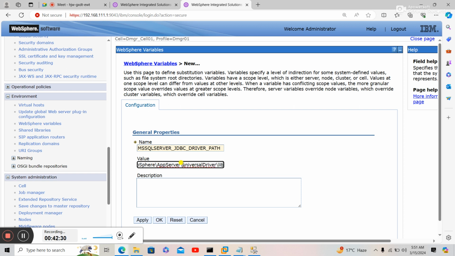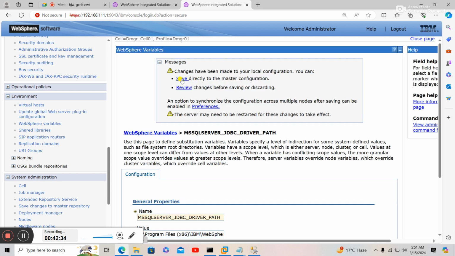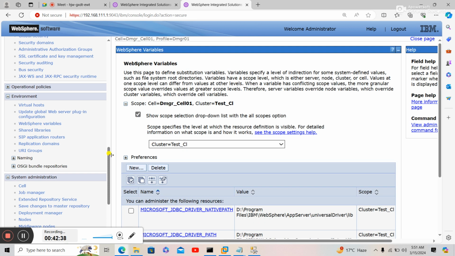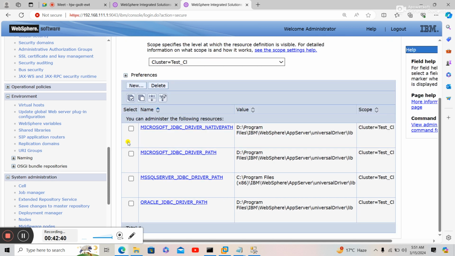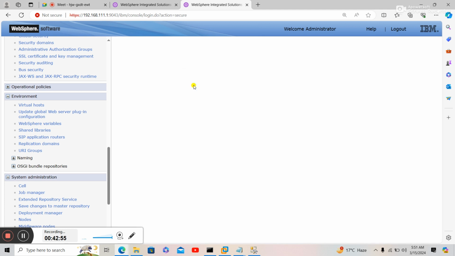So I have given this. Save, next. You can verify this. Yes, these three are located in. See, you can select all scope. You can get all the things.